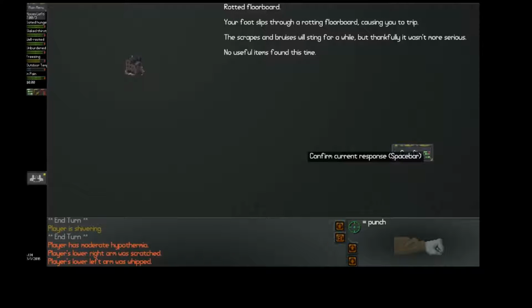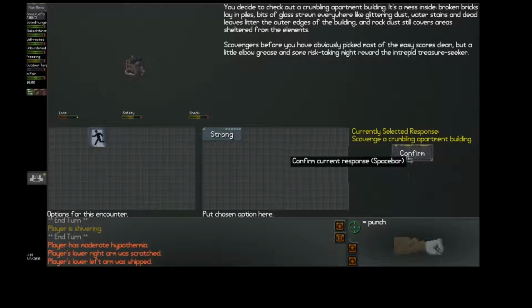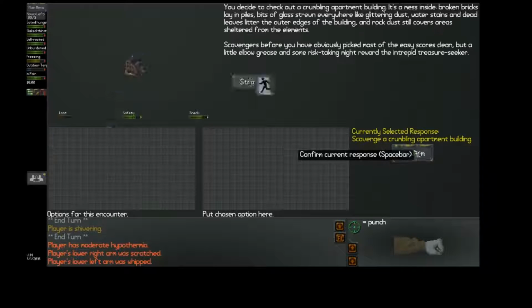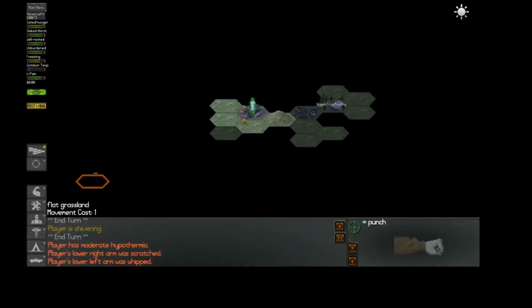Using our strength, we kick in all the doors, and we stepped on a rotted floorboard. Took some damage, basically. Using our strength, kicking in a door, no useful items, and our very last hit up on this block. Using our strength, there was absolutely nothing useful found.